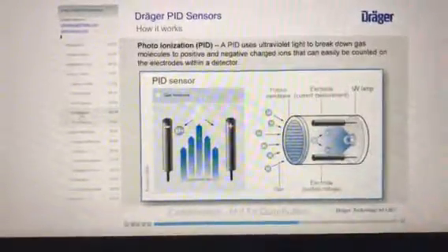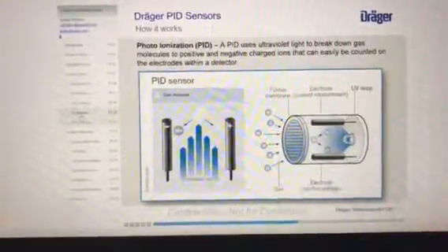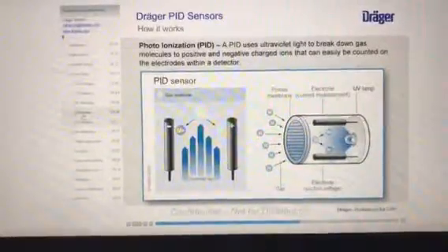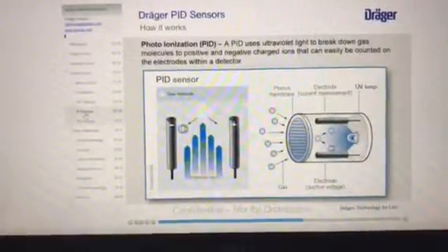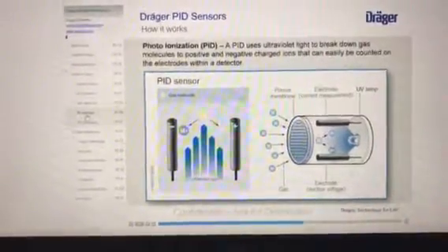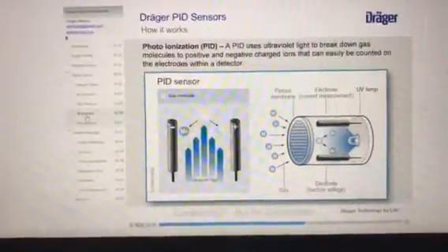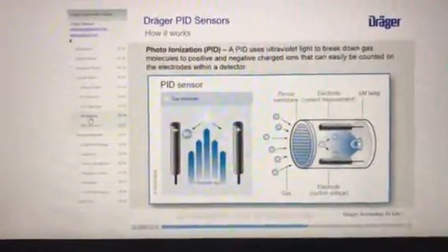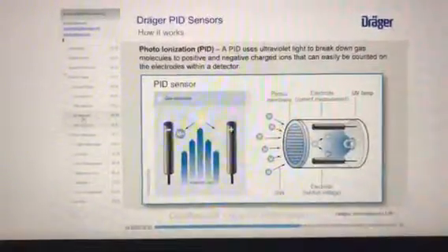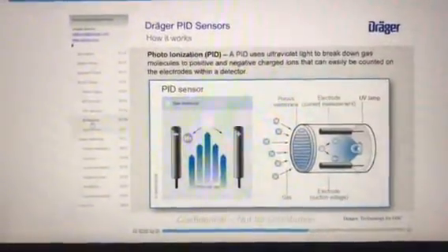The sensor consists of a sensor housing, 2 electrodes, and an ultraviolet lamp. The ultraviolet lamp rating determines which gases will be measured by the sensor. The UV light produces the energy that is required to ionize certain gases. For the hydrocarbons, it requires a relatively high amount of energy to do this. This energy is measured in electron volts. The UV light ionizes the gases, which produces an electrical current.